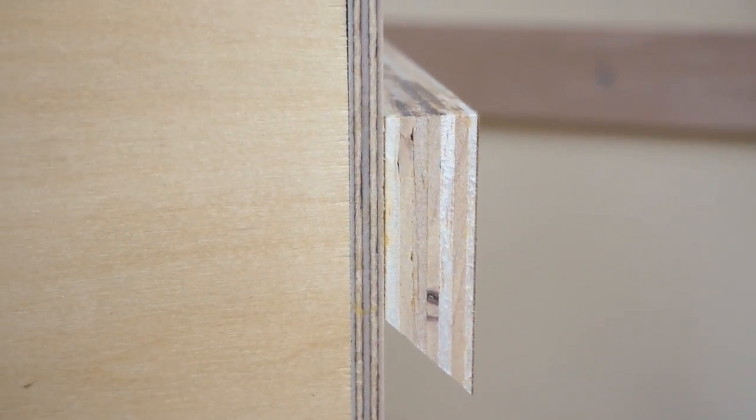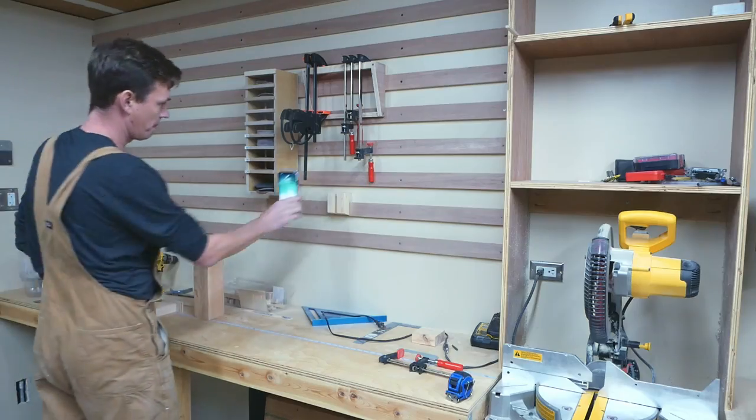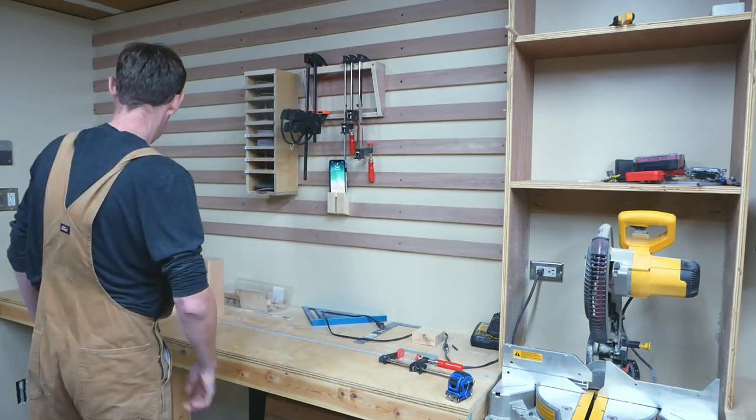The second strip of wood can be attached to anything you want, so it's really great for customizing your own holders. This is super easy to make, so let me show how I made it. Let's get started.